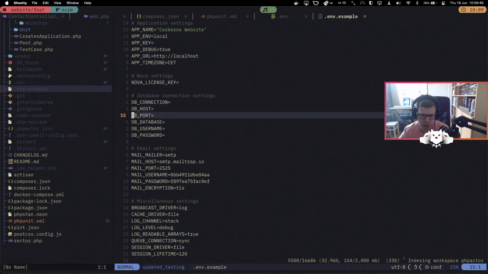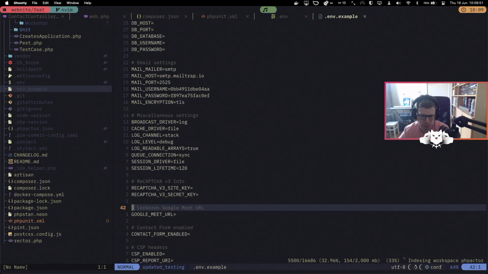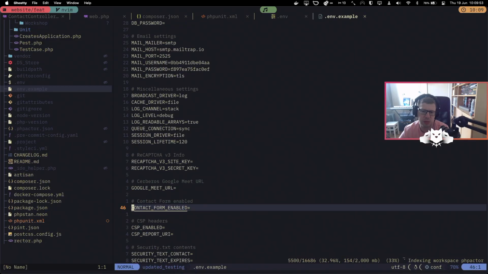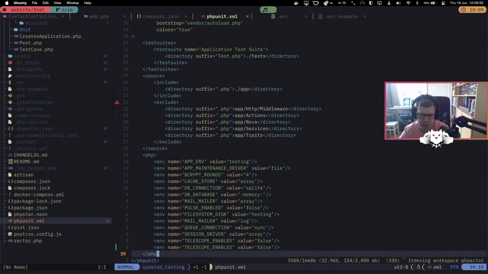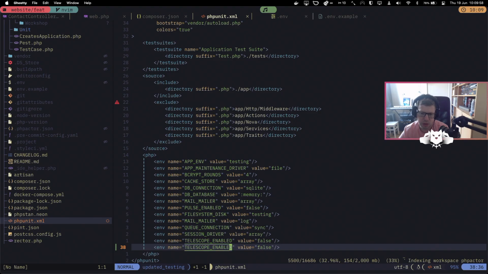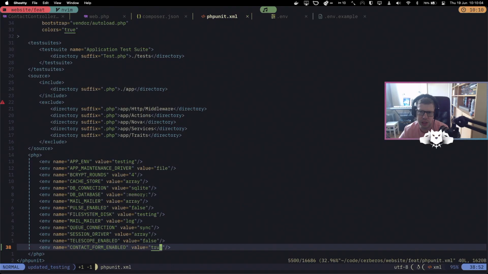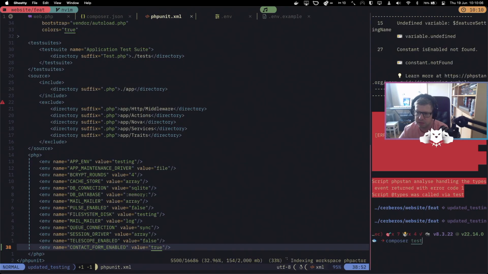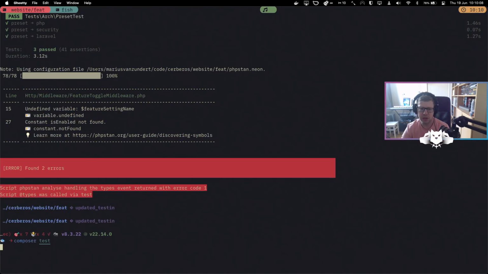That's probably not smart. Yeah, so we can just in PHPUnit put the contact form enabled through, which will mean that when we run the test now, it should probably at least give us a better error message.